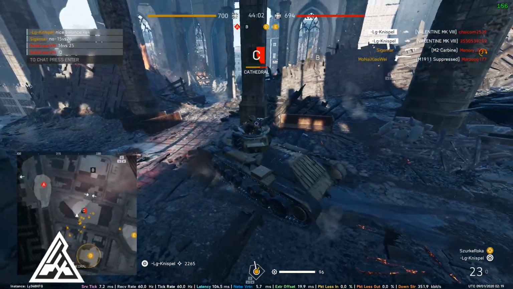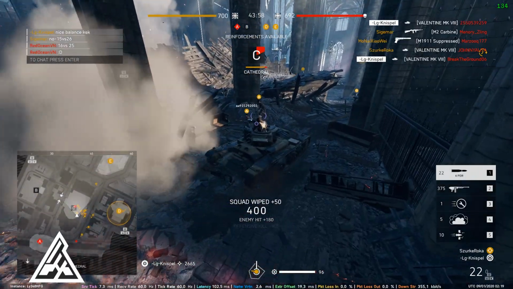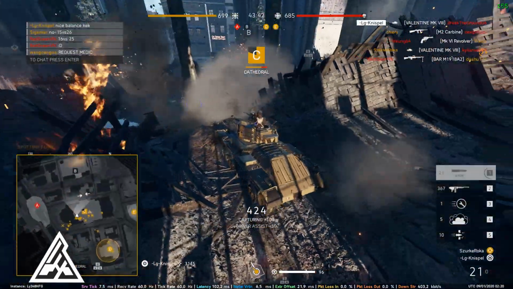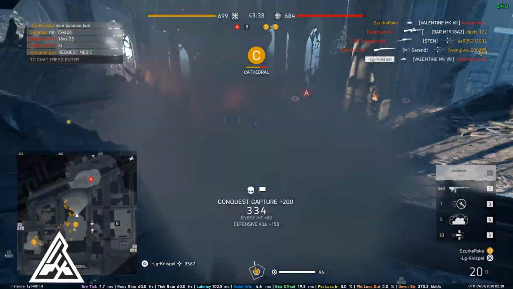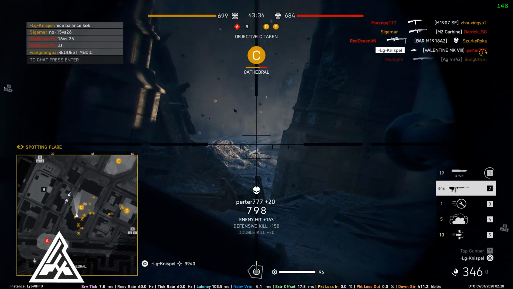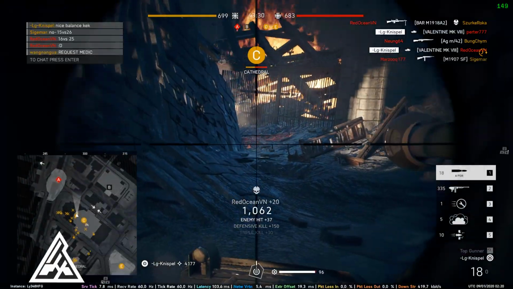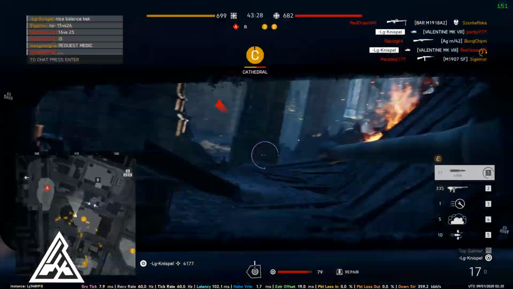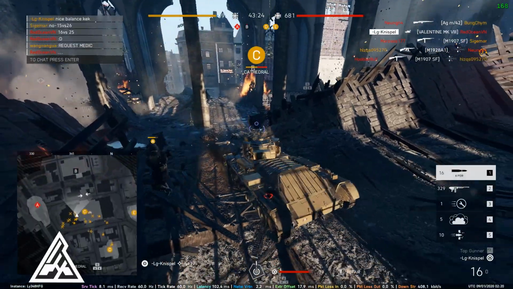One of the funnest parts of this map is that it's a map where a lot of spawn traps don't really happen, although it can happen. But generally, players that know how to play Battlefield, you won't find that happening too much, because people will be wise enough to not get squad wiped, go around, flank, and just spread themselves out.